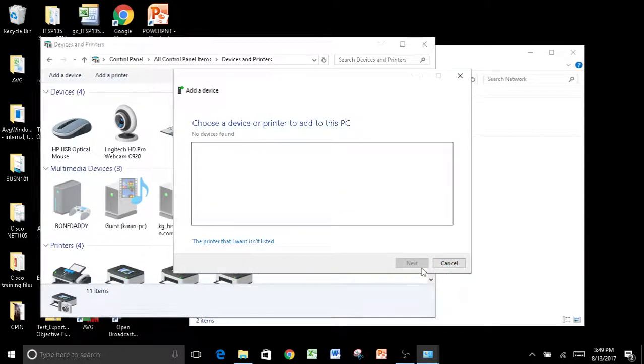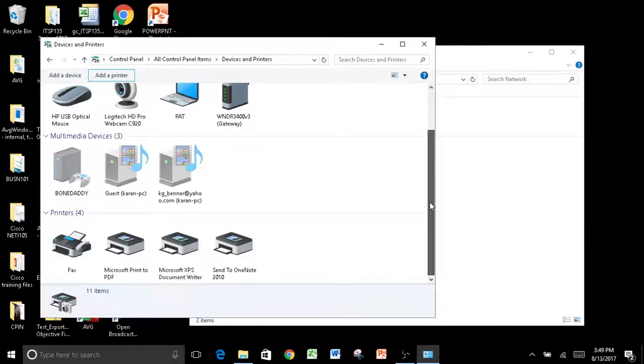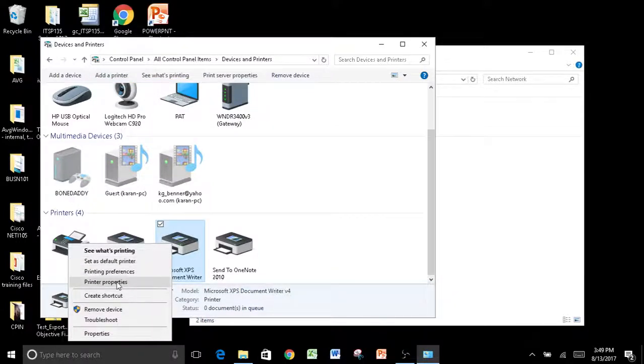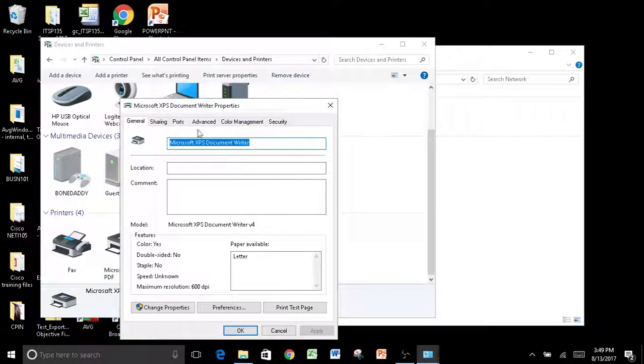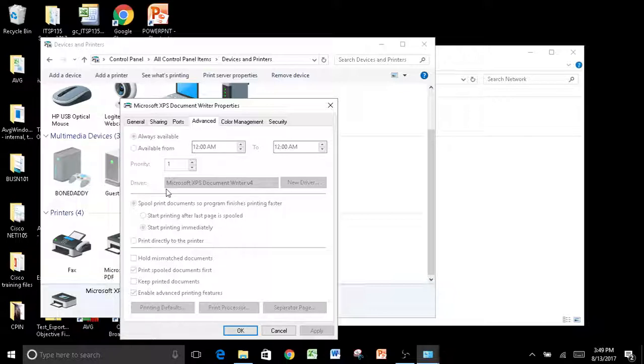And let me just cancel out of here, and we'll go in and look at, let's see, if we go to printers, we go to advanced. This is grayed out here, but here is where our driver is listed, and we could click on new driver, and then we can go out and find the driver after we downloaded and extracted the file, change it here, apply it, and OK it.